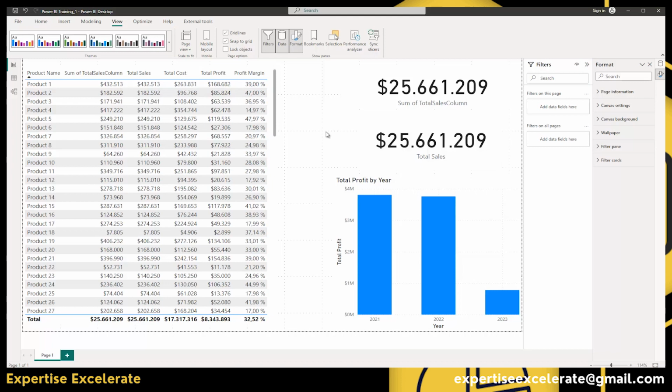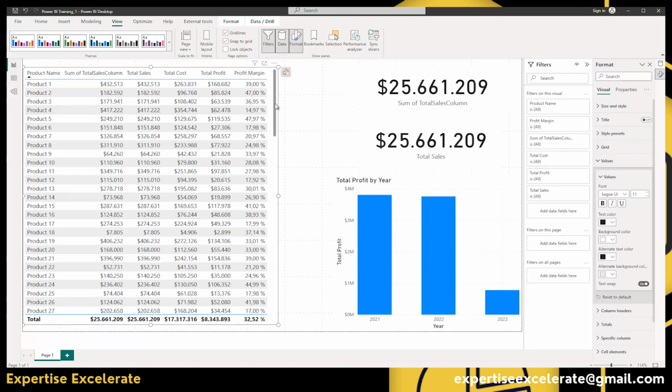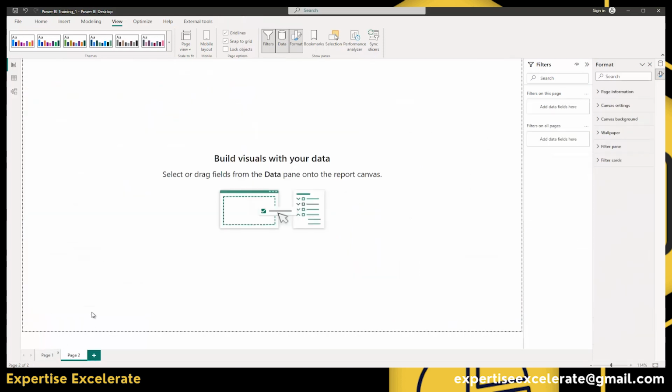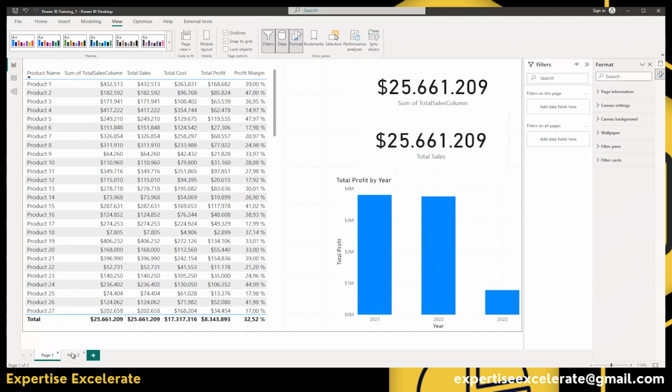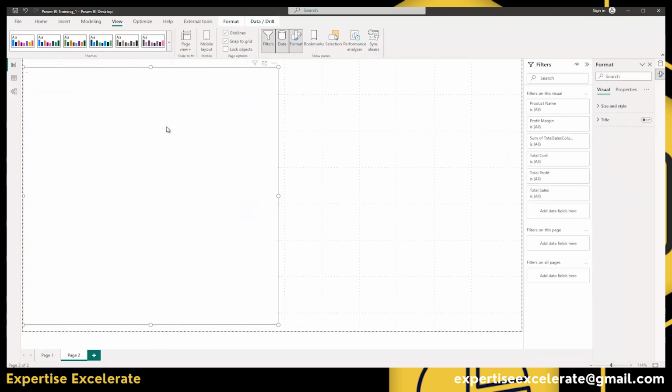But what if your superior comes and tells you, well, that's great, but I'd like to have this for each of the customers. I'd like to know who our profitable customers are, not the products. And she asks you, can you do this? And you say, yeah, sure, no problem. You can simply press Control C to copy this, then go to a new page, because I just created a new page since I don't have any space left here, and press Control V to paste it.